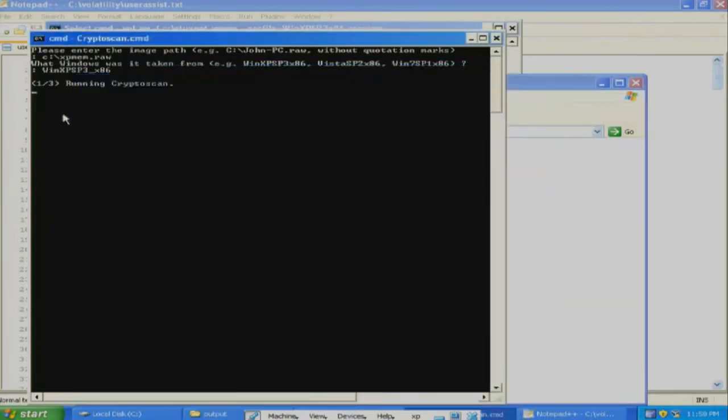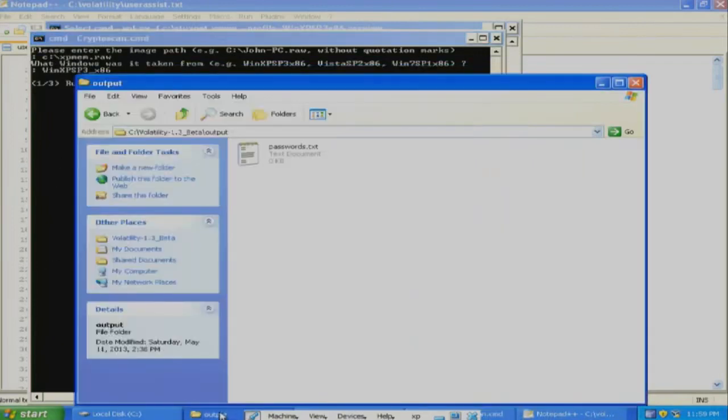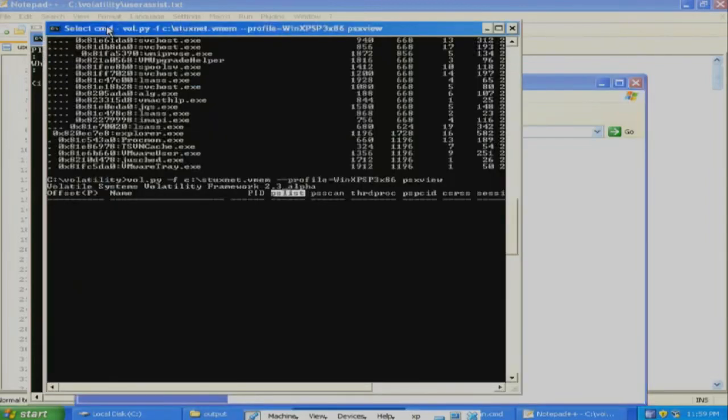So this will run for a while. While it runs, we will move on with our other tasks. Let's see. Right, we already have the Stuxnet vmem in our CMD.